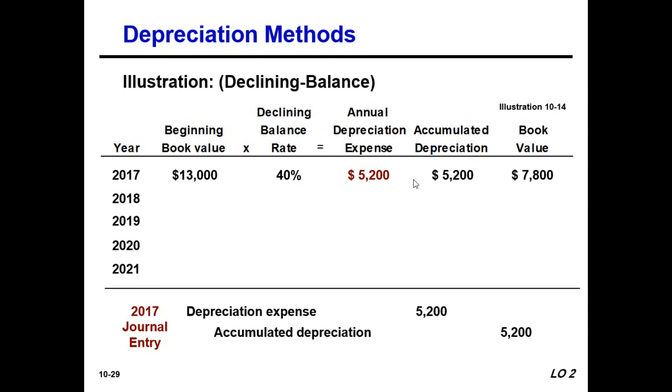Two is fixed always, remember, and then it is divided by the useful life of the asset, whatever it is in the question. In this question, it is 5 years. So you may have 10 years, you may have 20 years. So it depends on the life of the asset. So the rate is not fixed. But under declining balance method, 2 is fixed. 2 divided by the useful life. Is it clear?